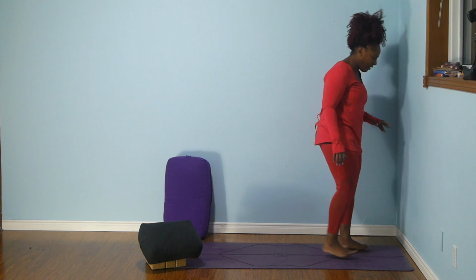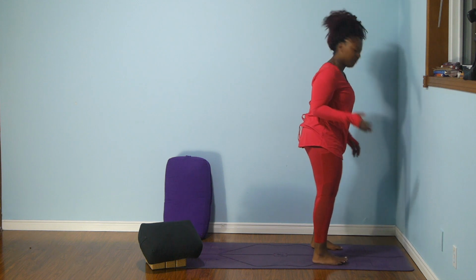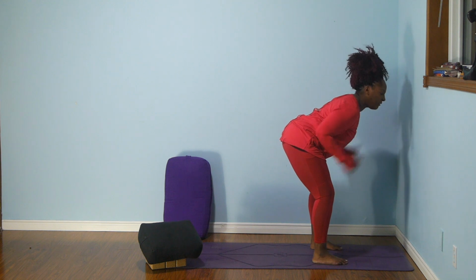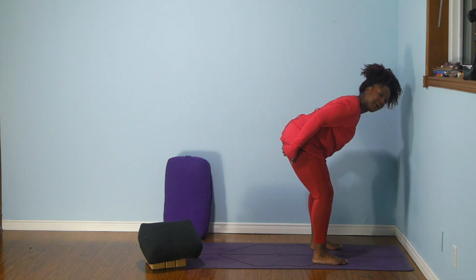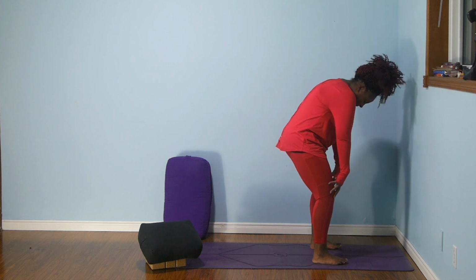Then I like to push down into my feet and push wide, and then lengthen through the top of my head, firming the center of my body, my core, because that's going to help protect my back and make me feel really grounded and powerful. So I'll start here, and now I'm going to turn and face the wall and start with a little bit of cat-cow. So taking my feet out even wider, bending my knees, sticking my butt out, so I'm leaning forward, lifting with this part of my bottom, which is my gluteal fold, and taking a few cat-cows standing.